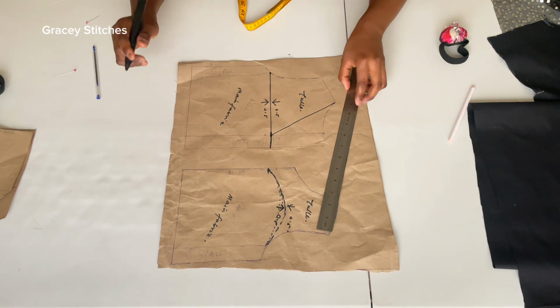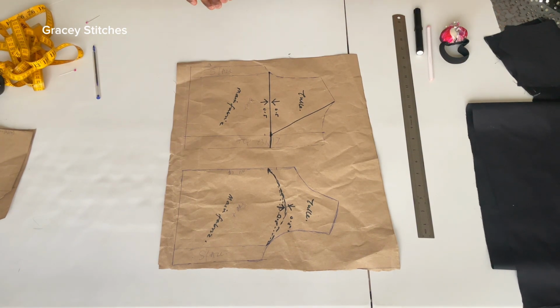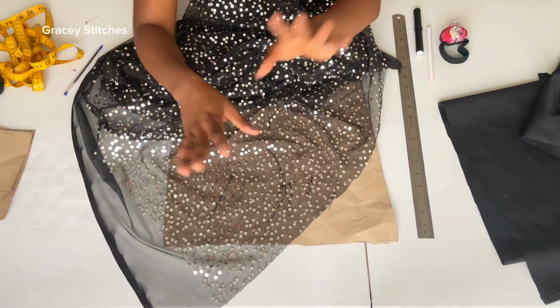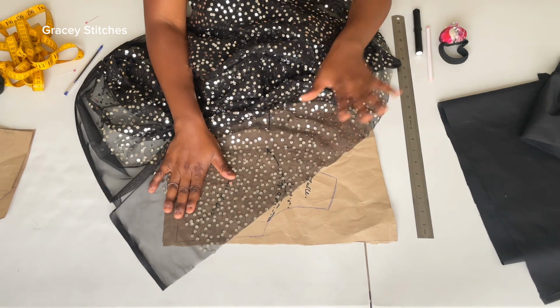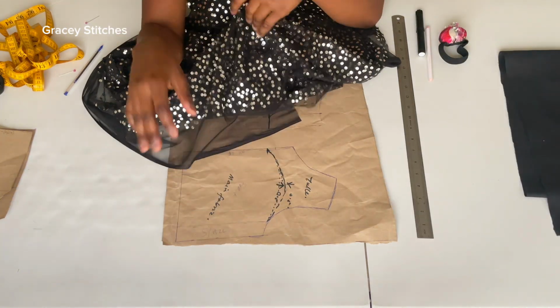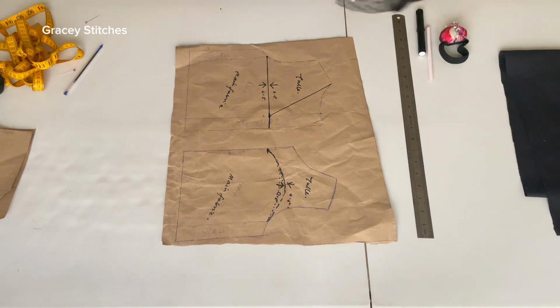Now I can cut it. Here is the fabric that I will be using. So I'll be cutting 3 fabrics in total. The tulle, this one, I'll line it first with a satin fabric, and then I'll use this cotton fabric to line it as well. So it's going to have 2 linings, right? Okay. So I'll cut everything I need and then I'll show you what next to do.